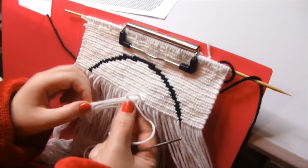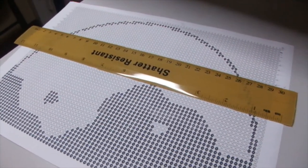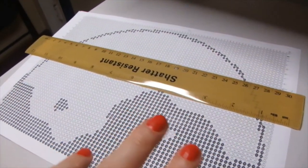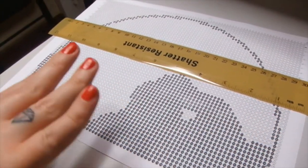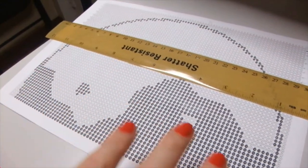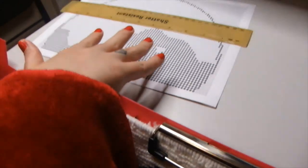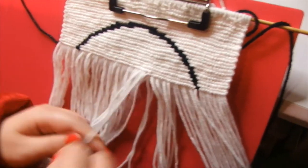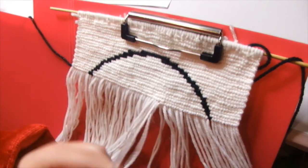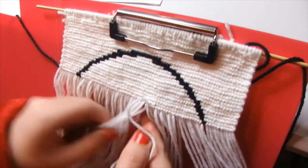And this is my pattern. As you can see, it's here. You can see a black cat and a white cat. And it's a yin yang design with contrast of black and white. And that would be here eventually, but I need to work on it enough time. I need to get to this level.